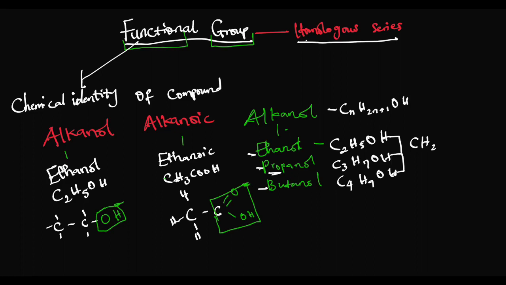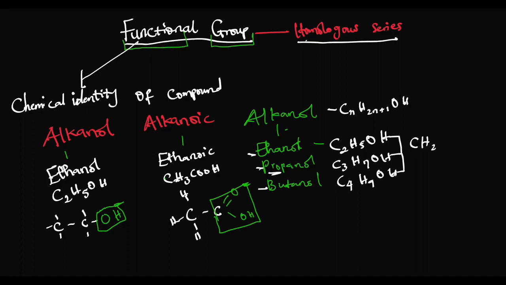So we know that members of a homologous series have similar methods of preparation. Do you get that? That's why in your textbook they don't tell you, oh, to prepare ethanol use this method, to prepare propanol use this method, to prepare butanol use this method. No, they will just give you a particular reference, right? They might use ethanol as an example, but you can be rest assured that if you wish to produce other members of that functional group, definitely it will work with a particular method. Do you understand that? With a particular method.